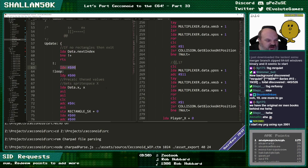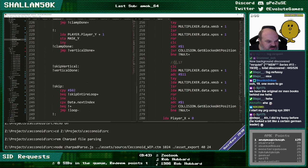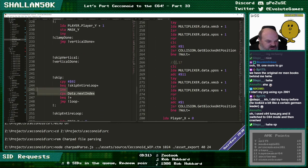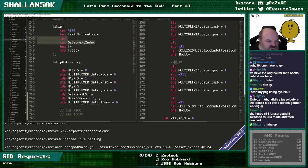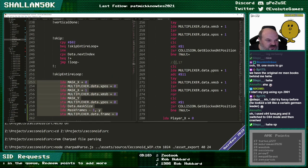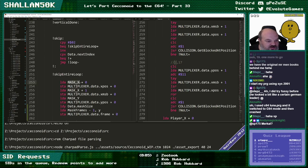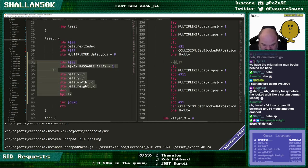But the index should be being checked here. So maybe something is changing the X register somewhere, but I don't think it is. Could it be this actually? It is, it's that. So it would probably still happen, because it's these values that are the problem. So actually, let me go and reset that piece of code up here. Get rid of that. I don't think that's needed now.